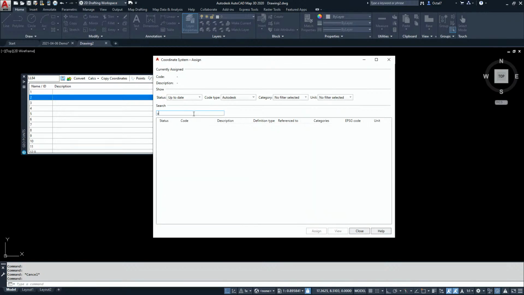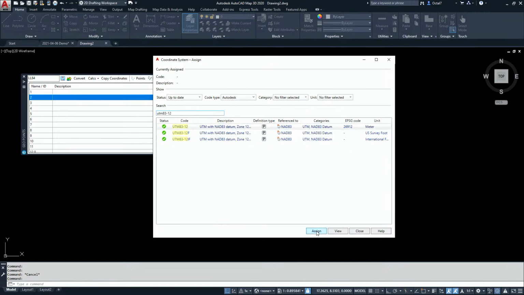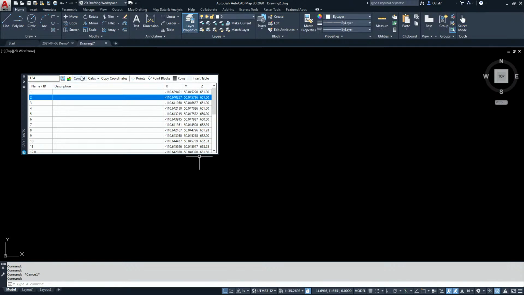And I'll go with the UTM 83-12. And you'll see here that this is where converting might come in handy if I've assigned a new coordinate system here. Because if I just do points, click that guy, it'll tell me 26 points inserted, and zoom here. But you'll see that the coordinates here, right? If you notice on the command line down there, the values are all in latitudes, longitudes, right? So it doesn't reconvert them when it just inserts the points or the blocks or anything like that.